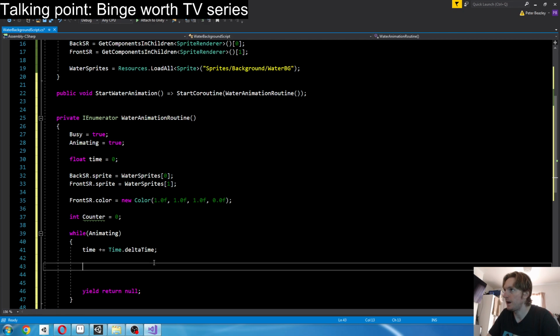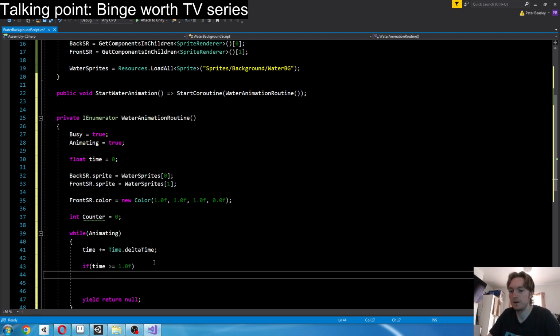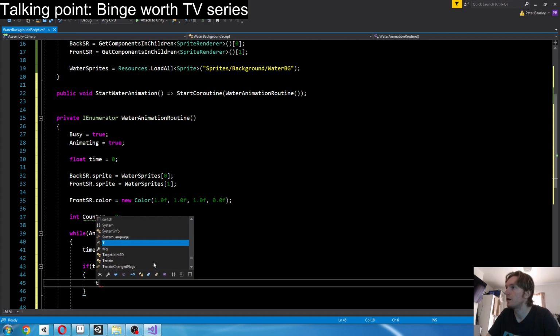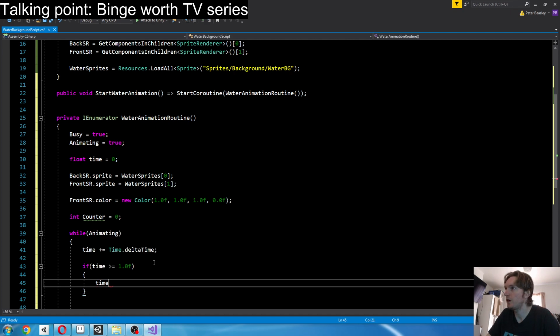Okay. If time is greater or equal to 1.0f, then time equals 0.0f.